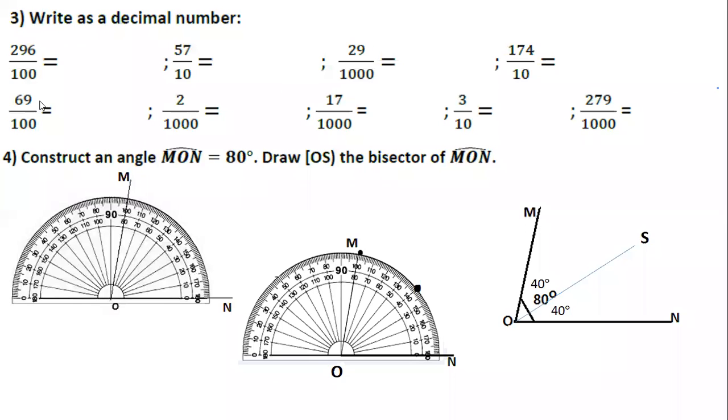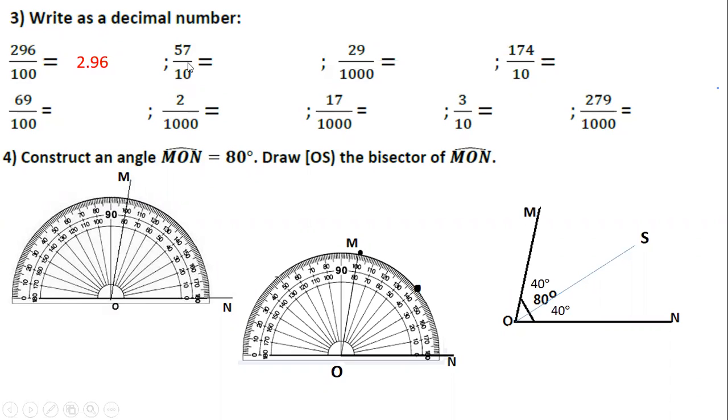Hassan Zainuddin. Yes, Hassan, you have 296 over 100. How can we write it as a decimal number, Hassan? Yes, we write 296. Good. Then we move the point 2 times. Before, in 296, do we have a point, Hassan? No. So where do we put our finger in 296? To the right of all the digits, right? Yes, and we move it how many digits to the left? 2 times. Good, Hassan. So it is 2.96.